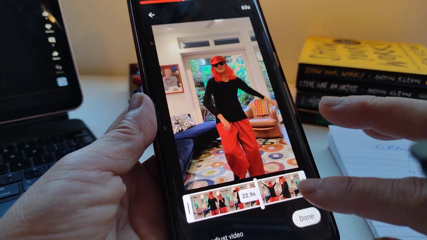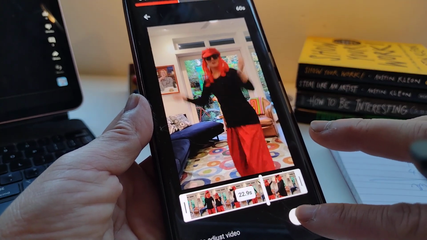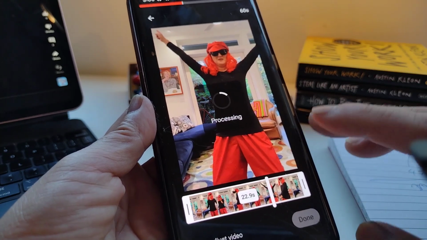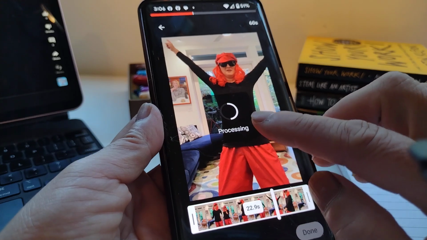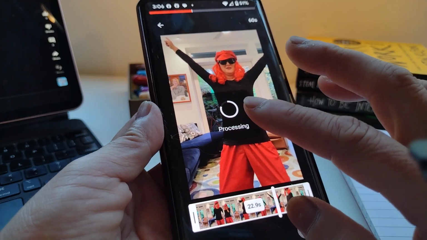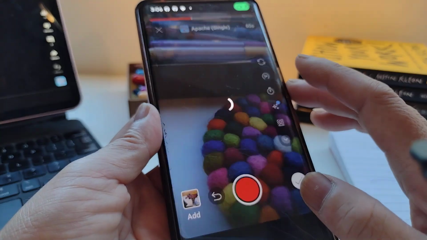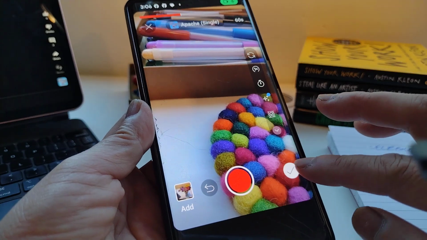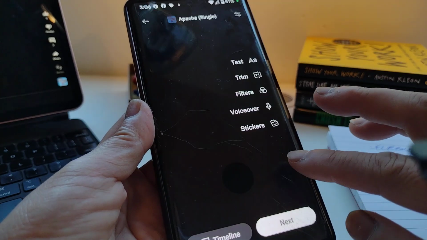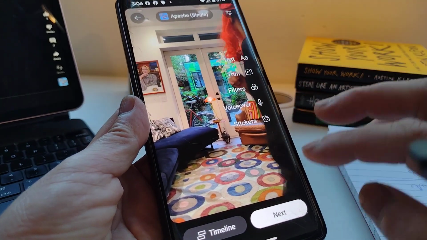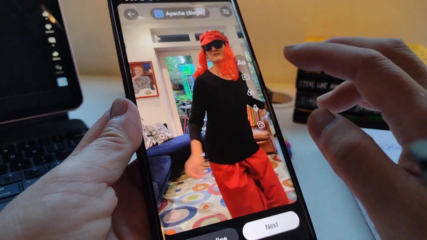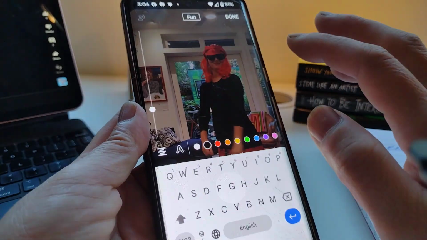Then when you think you've got it all synced up and you're synced to the music, you push done. Now this is important because now they say they've changed this feature in YouTube, but I can't seem to see that that's the case. So then we put it here, okay.